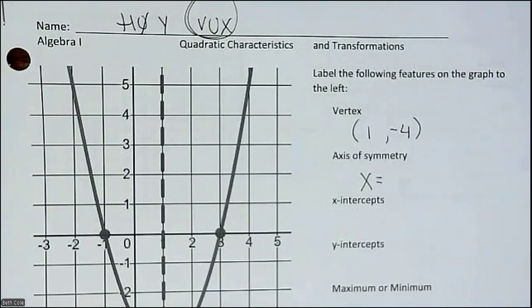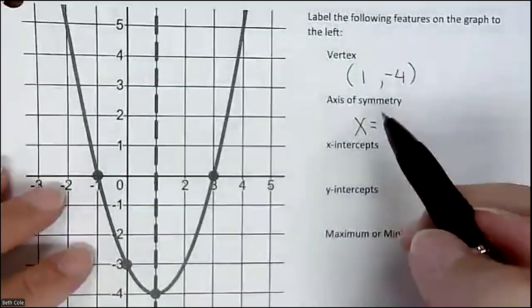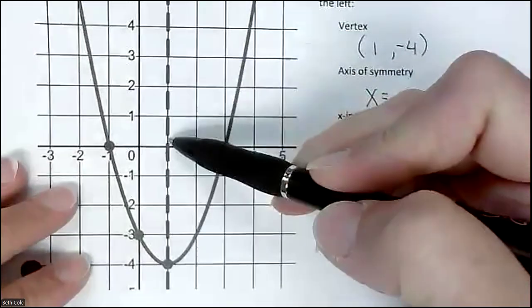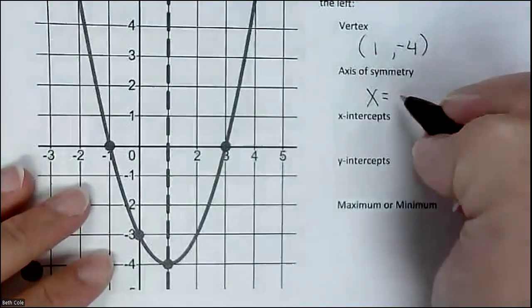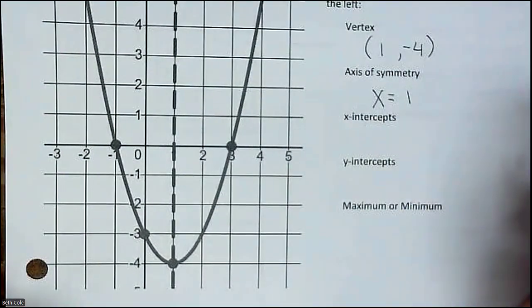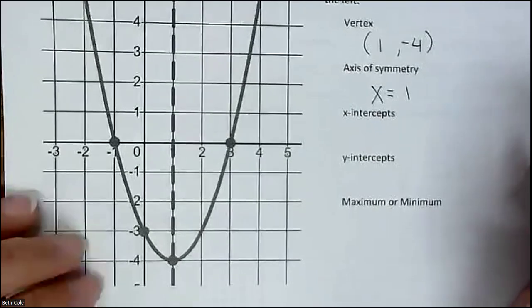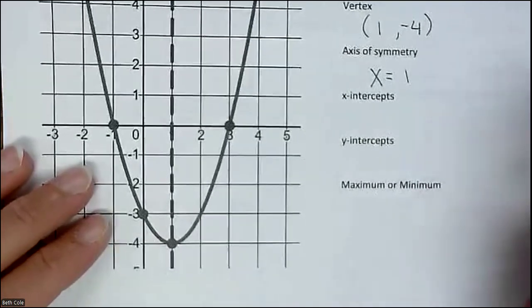I'm not going to yank you in the hall and make you take like an oral exam here, okay? So x equals. Now, where is that line? Don't overthink this. Just what number is it at? 1. 1 comes before 2. All right. But you're awake and listening to me, so I'll take that.